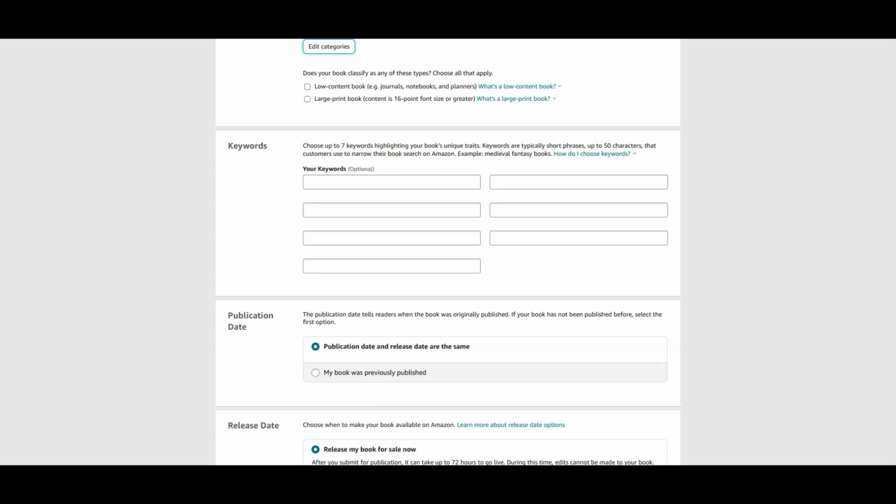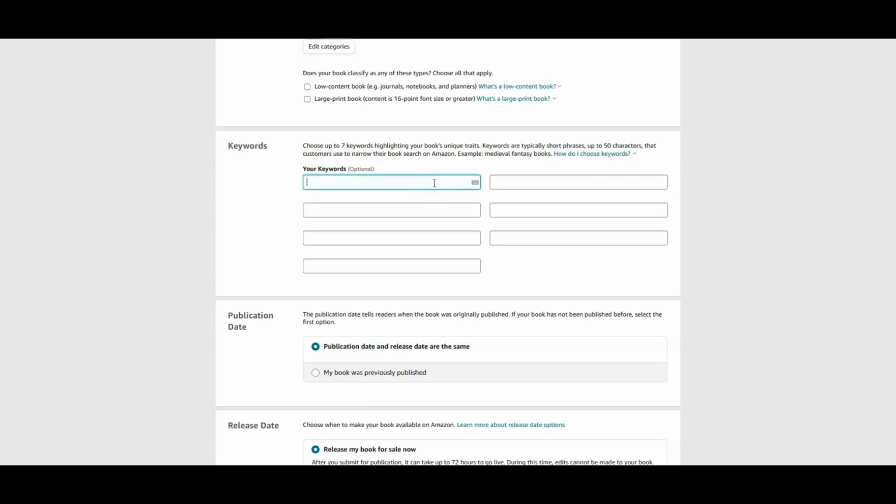And keywords is something that you need to research before you start your book even, because you need to find keywords that people are typing in for their children. So before I started my book, I did research keywords that are for bedtime stories and for sort of relaxing stories for children. So I found a few keywords and I'm just going to type them in.